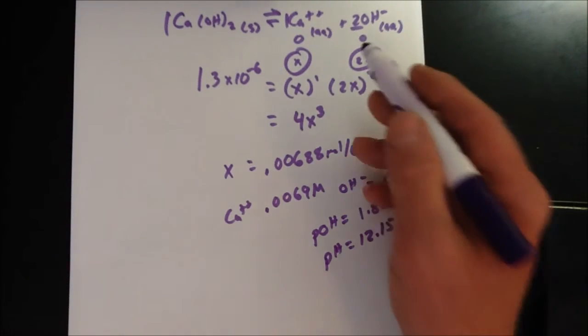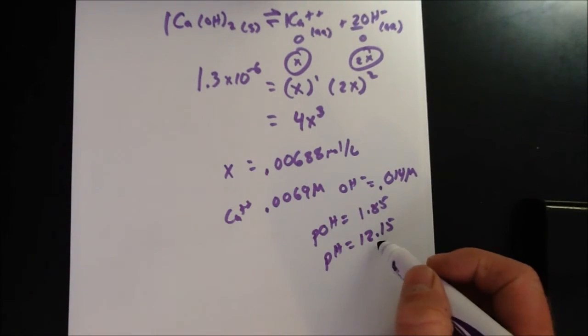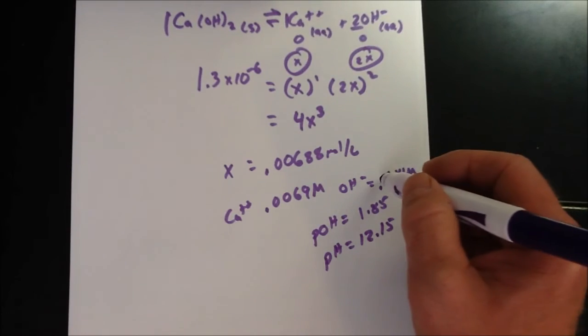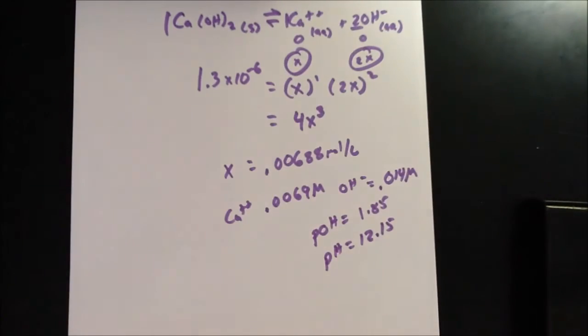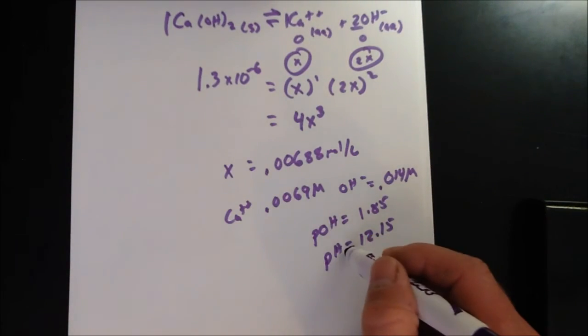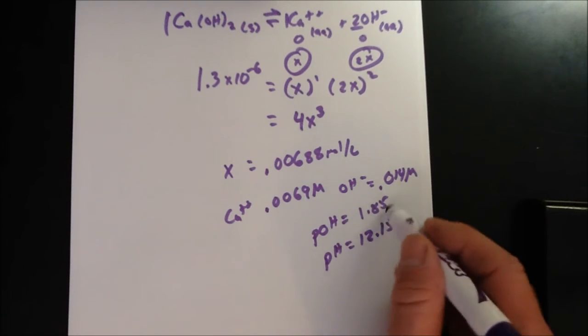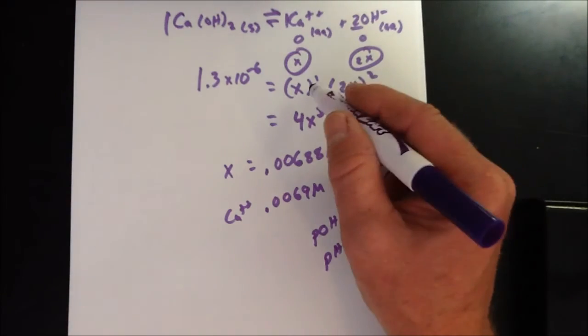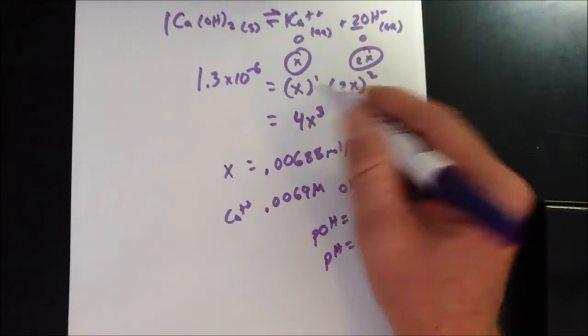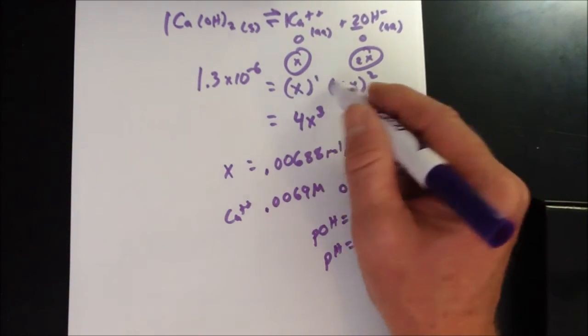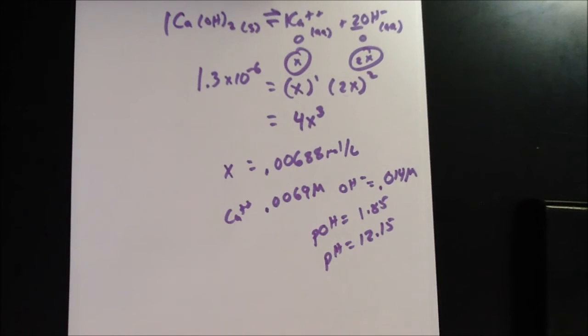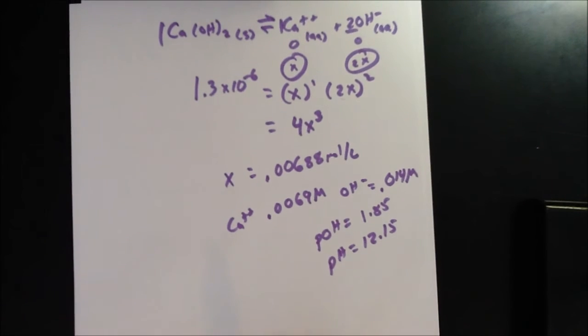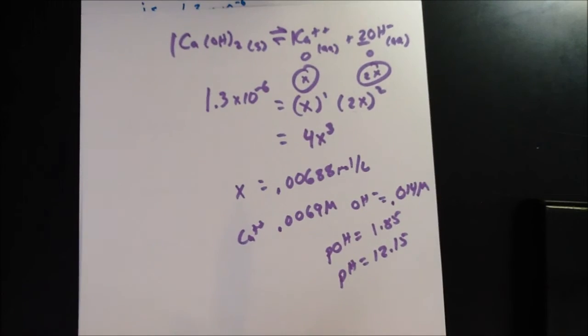So, if you had this saturated solution, you put a pH meter in it and you read that, you ought to be able to work backward to get your hydroxide to plug it in to solve. Now keep in mind your pH to pOH is going to give your total OH. So in order to get your x, your x is going to be half of that because the total OH is going to be twice as much as the calcium ion concentration. So if you're working backward through it, keep that in mind with regard to pH.